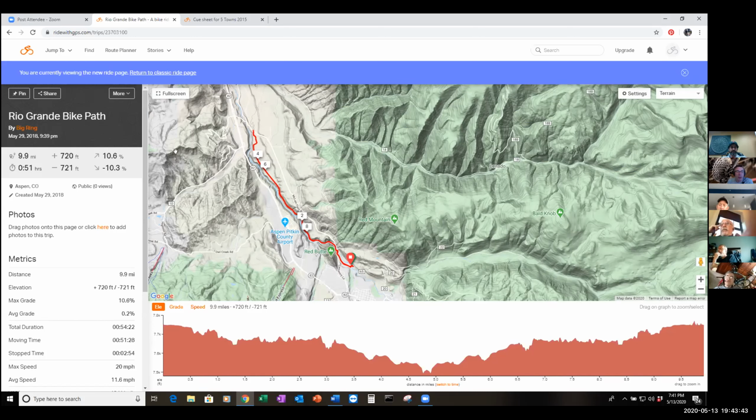Okay, so that is how to find a ride in another place. And you can do the same thing you did with the club ride, the 5BPC ride. You can click on more, copy to my routes. That stream, by the way, was the Rio Grande River. Oh, that's why it looks so big. That's why it's called the Rio Grande. Cool. Well, in that case, that's pretty awesome, yeah.